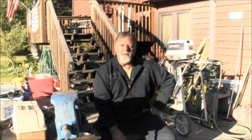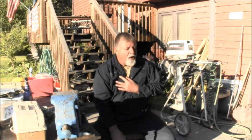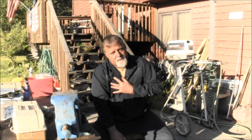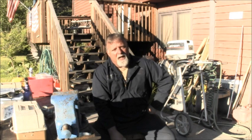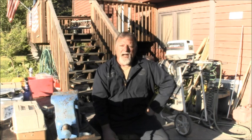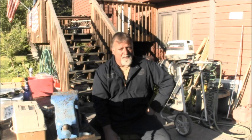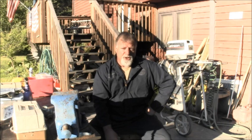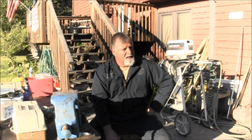Then I have to do it. It breaks my heart in two, but I got to do it. Gonna have to part out some engines and take them to the old scrap heap. I'm getting too many around here. The ones I'm parting out, I'll get as much good usable stuff as I can off of them. But some of the stuff that's good on them, the lower units and stuff, I just am running out of room. And I do this about every year.